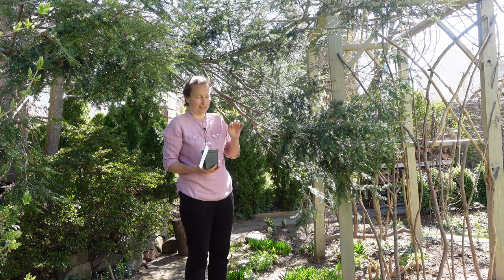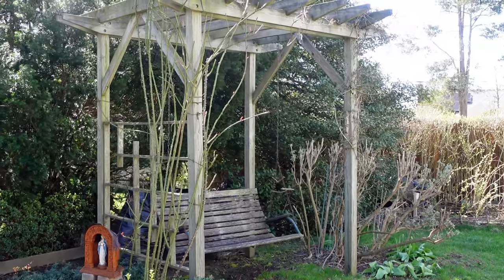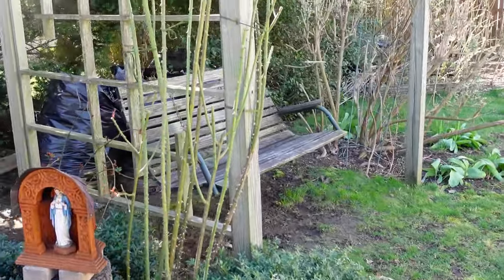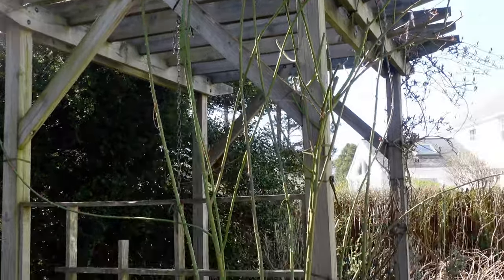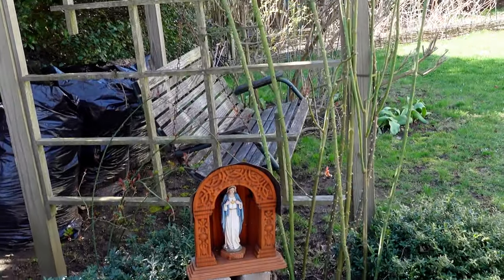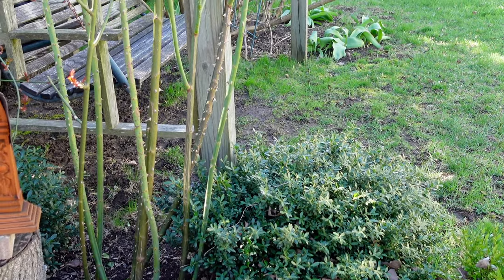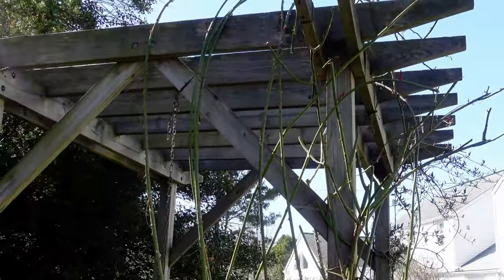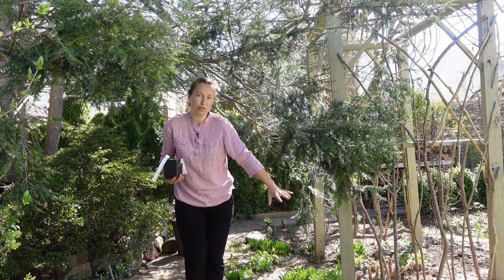Well, I did make a mistake many years ago when I planted my climbing rose. I planted it far away from the arbor, in front of the arbor. So my rose there, as a result, is trying to reach the sun, and I don't really have a lot of space to train those flexible long canes to produce lateral canes. As we know, lateral canes produce flowers for us, and that's what we want from our rose, right? So in that area of my garden, there's no way I can train that rose to have lateral growth. Mistake number one. And mistake number two, I didn't plant it right under the arch. I planted it away from the arch. So now when I want to train it, it looks a little bit awkward. You can see the bottom part of the rose, which is bare now.